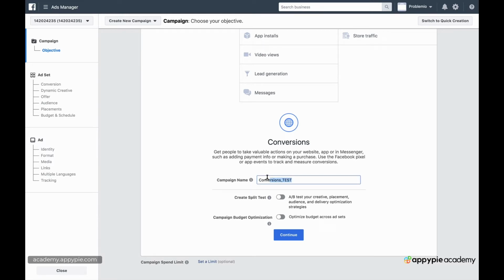It's always good to give names that are as descriptive as possible, because when you start creating a lot of campaigns, a lot of ads, they're going to start to blur with one another. So it's really good to just distinguish them as much as possible. It might seem like a waste of time, but it really is prudent. And you can select to create a split test, which is basically testing your campaigns and ads against one another. For now, we'll skip that and we'll click continue.